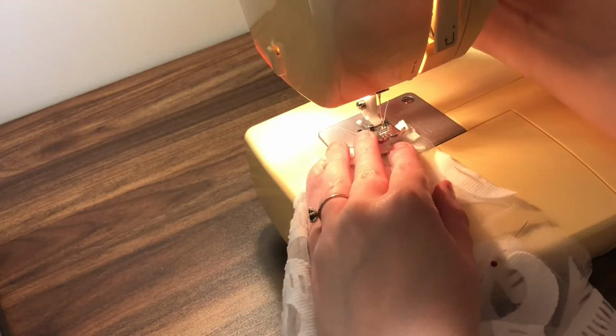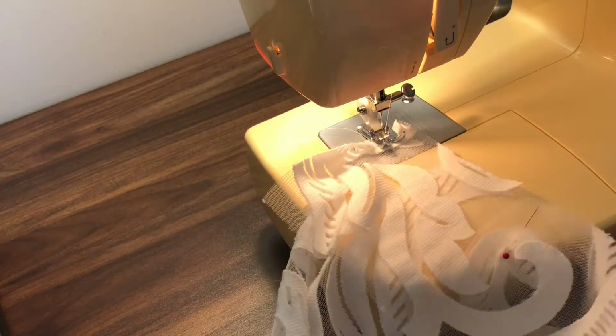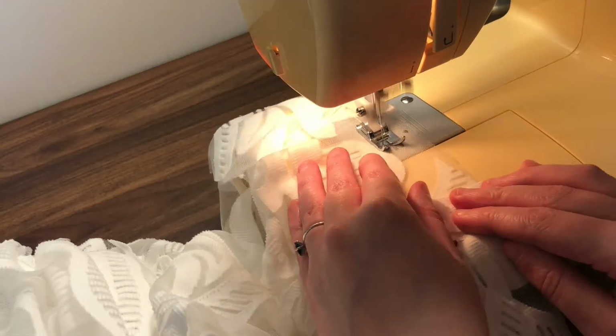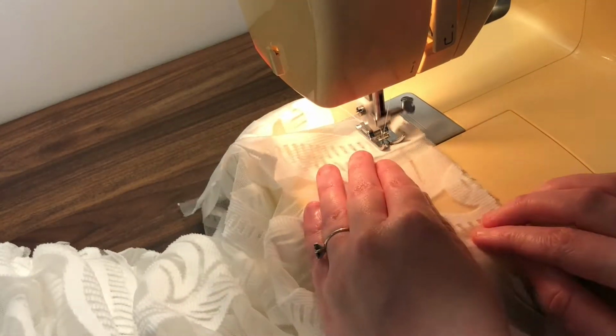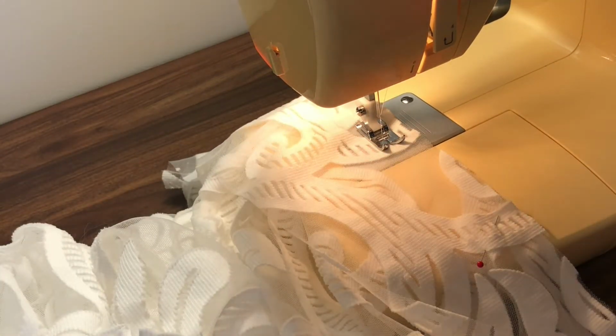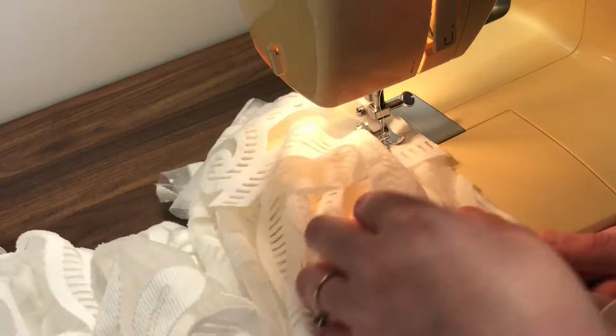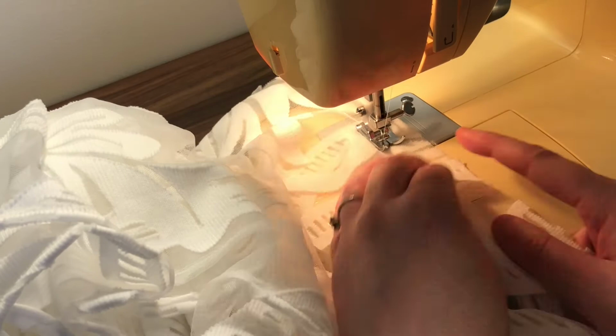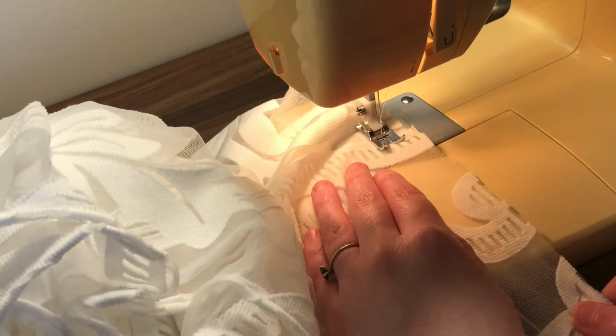Once I finished sewing on my bottom ruffle, I then switched and did the exact same thing to my top ruffle. And then when that was all done, I could start with my waistband. So I initially started this right sides together, just sewing along the top edge of my skirt and the bottom edge of my waistband at the standard 5/8 of an inch.